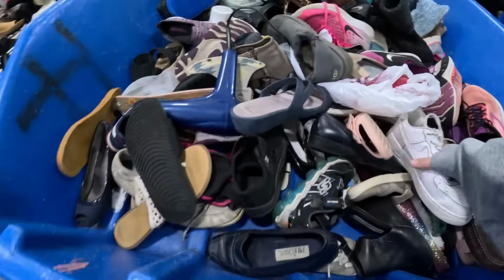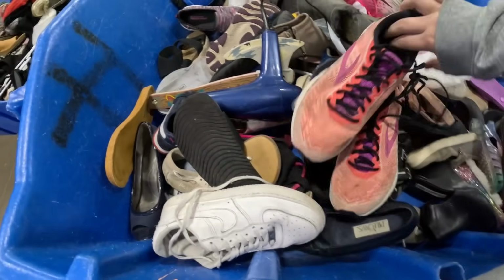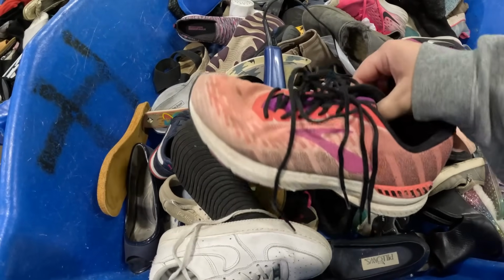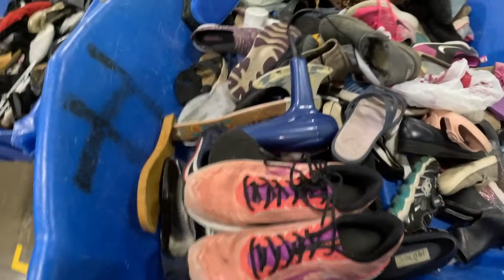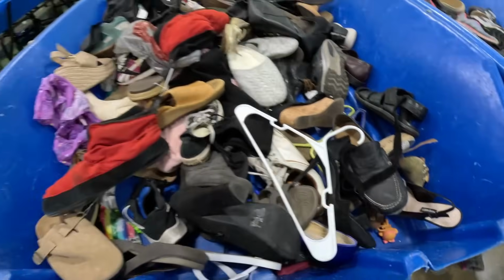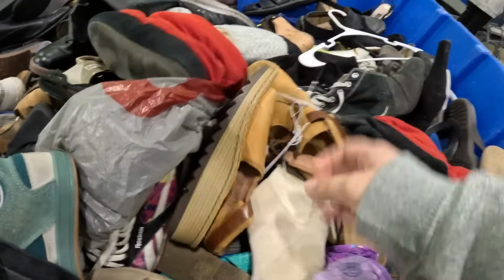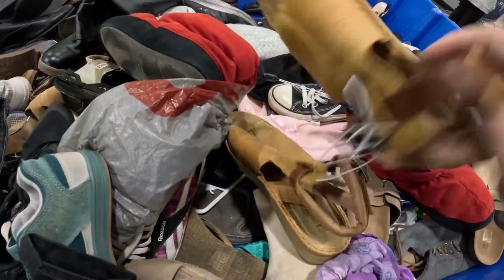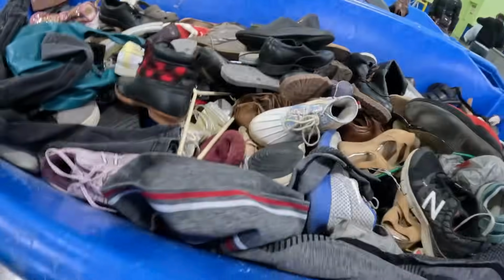Okay, guys, so when I first got into the bins here, of course, I had to look at the shoe section because I love looking at shoes. I'm a shoe gal for sure. But I found this little pair of Brooks, and then I put them back. Funny enough, my mom will bring these up to me later, so they were cute, but I decided to leave them behind based on wear after a little bit of looking through all these shoes. We got there after the place had opened, and so I was shocked to find some shoes like these. I'm going to show you guys these in the haul. I'm sure these bins were picked over before we got to them, but we still were able to find a few good things in the shoes.